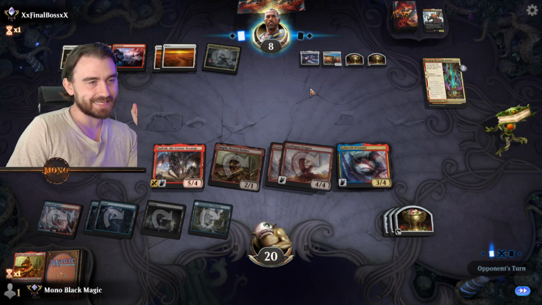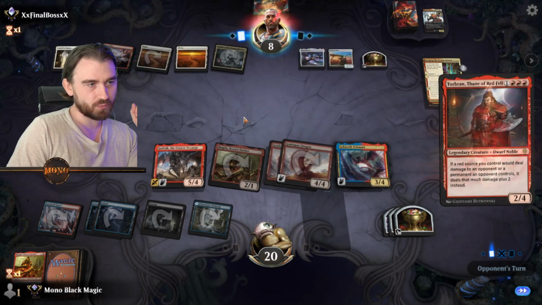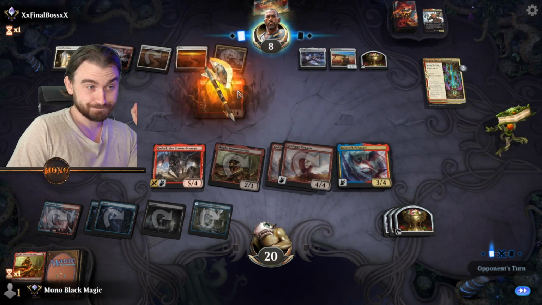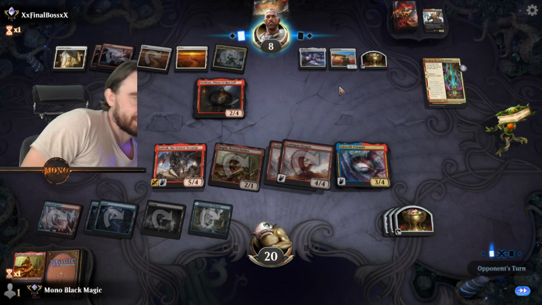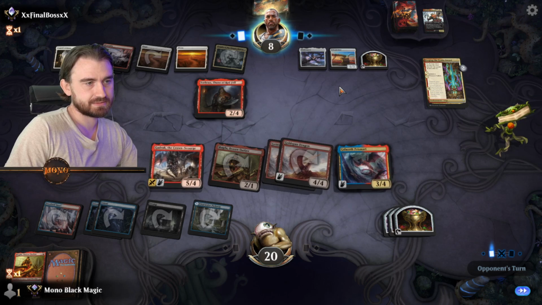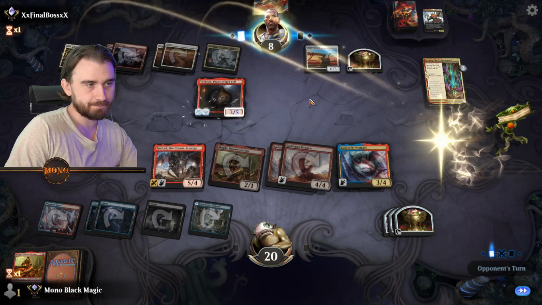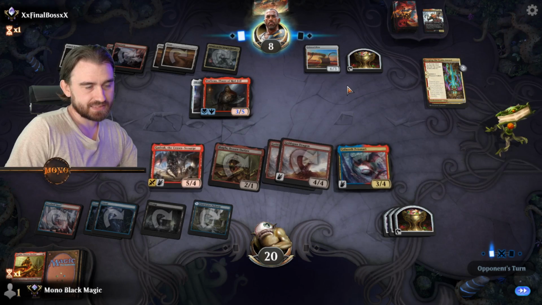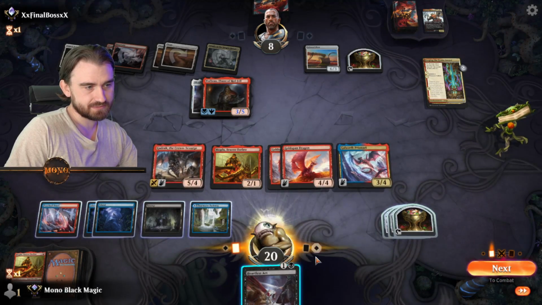XX Final Boss XX, are you gonna fall to the Goldspan Dragon? So do you have the bird wife? Orbland cannot crew the Colossal Plow, unfortunately. Okay. Can I put on the Shadow Spear? Yeah. So if you don't attack on the ground, we should be winning here.